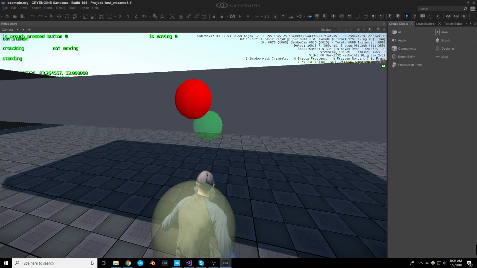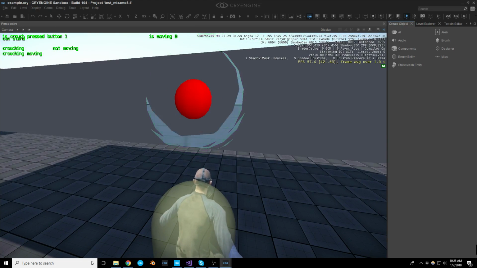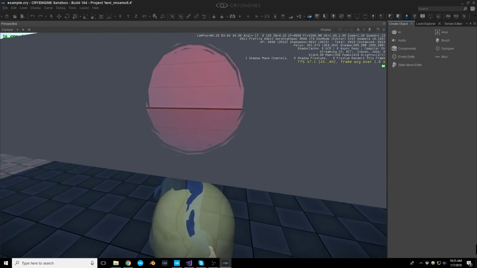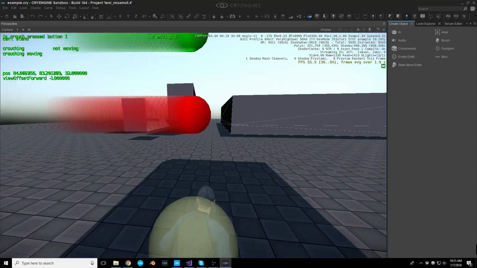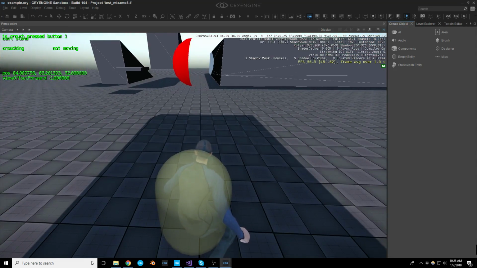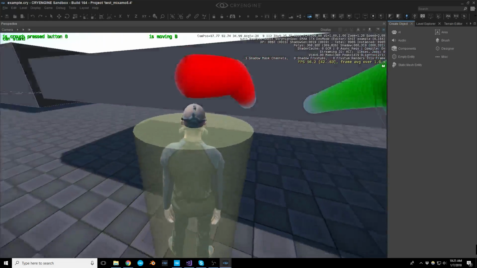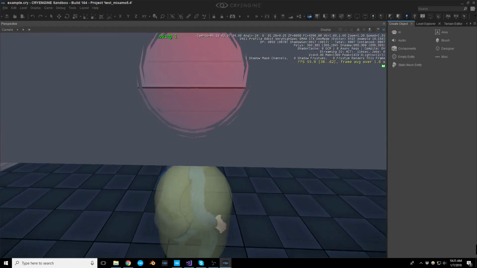But what if you go under something and you release the crouch button? You don't want to stand through whatever's on top of you, be it a rock, a cave, whatever. What I've ended up doing right now, you'll see that this is sometimes not working as expected.